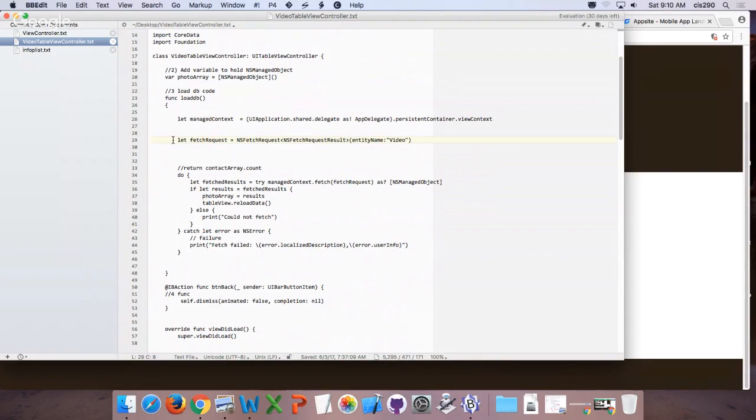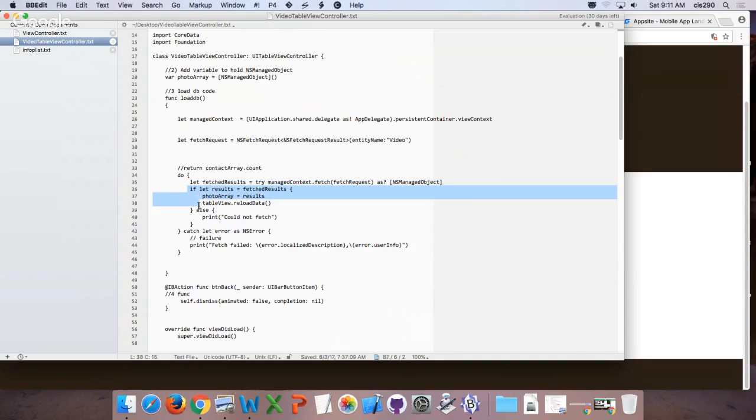Line 29 fetches the object entity called video from core data. Line 34 through 45 loops through and gets all of the data and puts it in an array, that array called photo array, and finally plugs it into the table view and loads it.